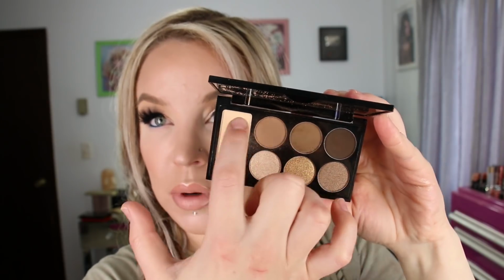I've got these shades right here from the crease upwards. The shimmers are really pretty as well, but they're just very, very neutral. They don't lean super warm. They don't lean super cool, but just really nice neutral brown shades in there. And then the shimmers are super pretty. It's got a nice large base kind of shadow, matte shadow, that for me is a matte underneath the brow bone.